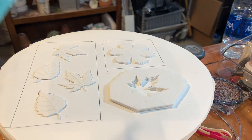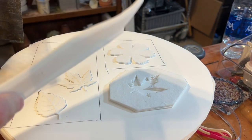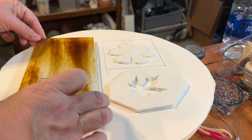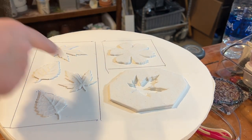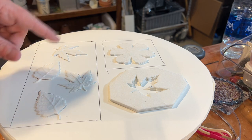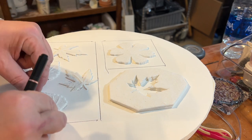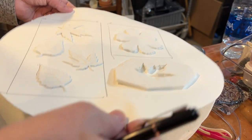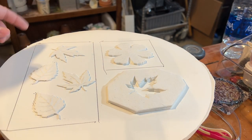So what I did was I took one of my pieces of glass here and I cut these because I wanted them to fit this mold. I just love this little mold. I cut them to fit that and then I laid it down on the shelf, traced around it, and then I was able to drop my leaves that I'm going to be placing this down over later, kind of place them where I wanted. And what I did was I just took a pin. I didn't completely trace them. I basically just made some registration marks. So if these get bumped and moved, I'm just going to take this whole piece of paper off of here and set it aside because I am going to use this shelf with a different piece of paper on it to do the pre-fuse.